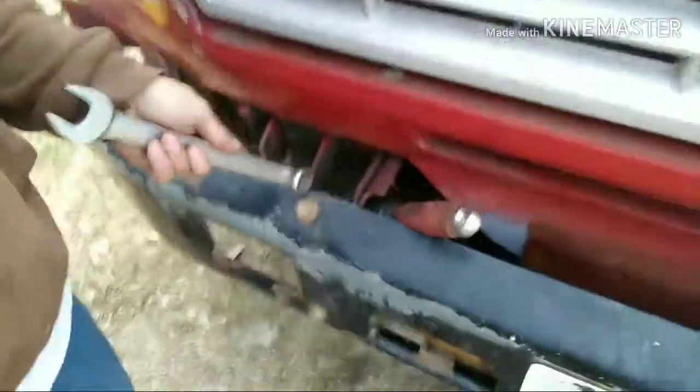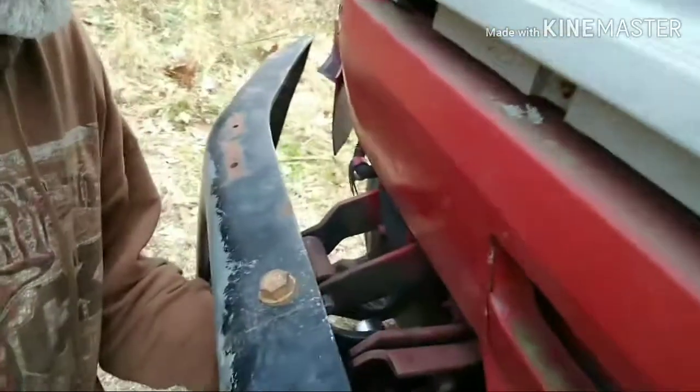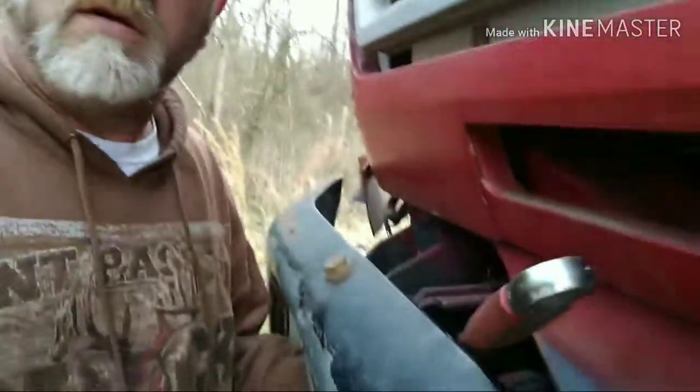Well, y'all, I got most of the headliner ripped out and all the interior there. Gotta have a screwdriver. And Bubba's got all the tools down at his shop, so I had to move location. Hey, come down here. Need to come down here anyway, because he's got to tighten the bolts on this old bumper. My hand up in here. I got to pick that up. But I'm going to go ahead and tighten this up, guys.